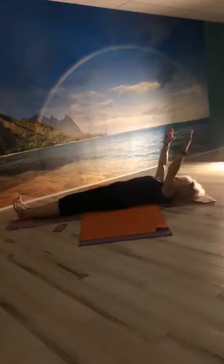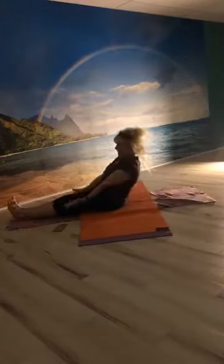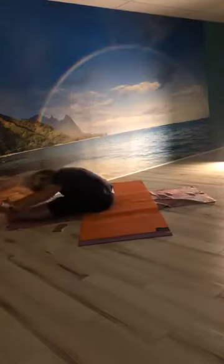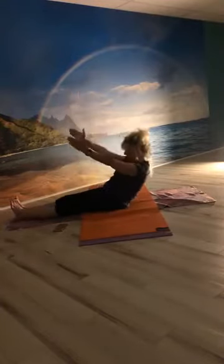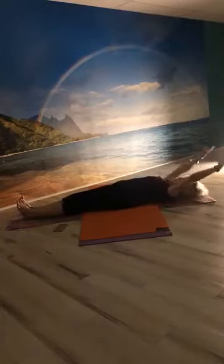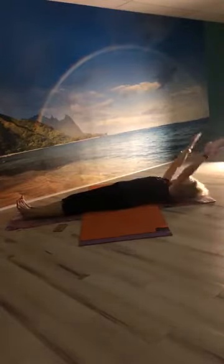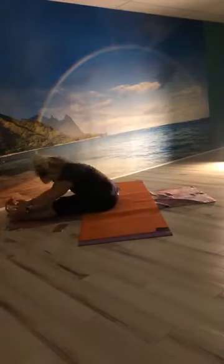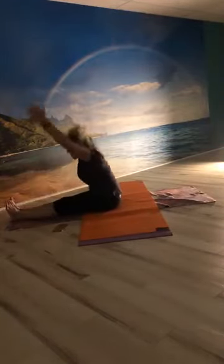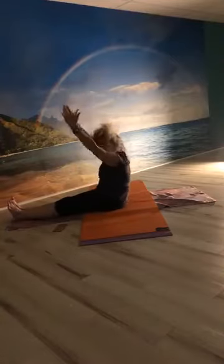Again, inhale, arms up, drop the shoulders back, exhale, use your belly to pull you up, stretch as far as you can reach, inhale, exhale, tuck, and roll down. How about one more time? Inhale, lift your arms, shoulders drop back, exhale, really using that belly to roll you up, stretch as far as you can reach, inhale, and then exhale as we tuck and roll down.